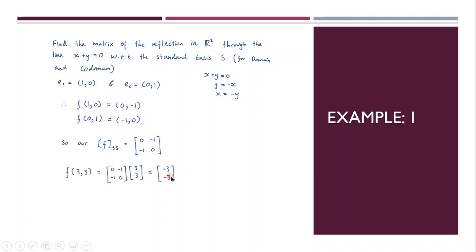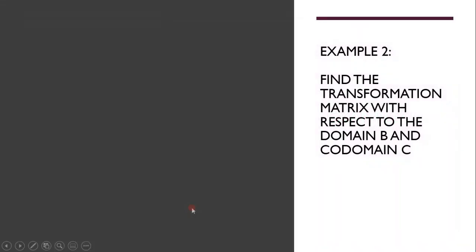And if we want to find what other vectors in our domain would become if we put it through this linear transform, all we'd have to do is multiply it by this transformation matrix to get our vector. So we can either put the vector through this equation and figure it out manually, or just multiply it by the transformation matrix, which I think is much quicker. So here is our transformation matrix, which means that any vector that we put in, the coordinates will become the negative of what they were initially.